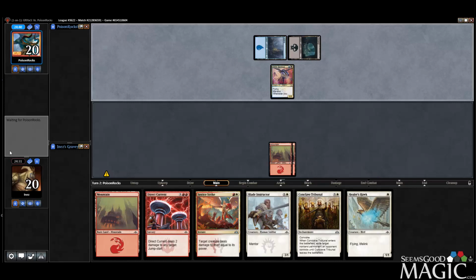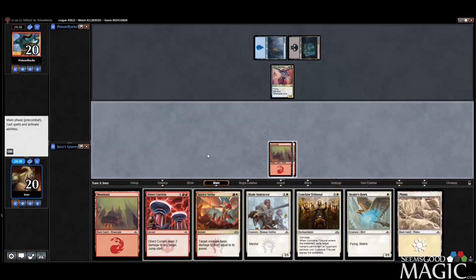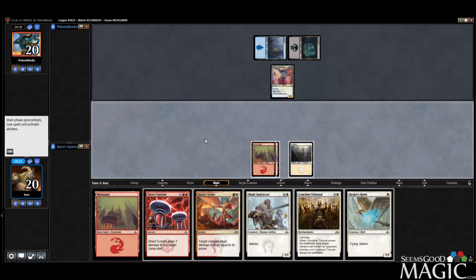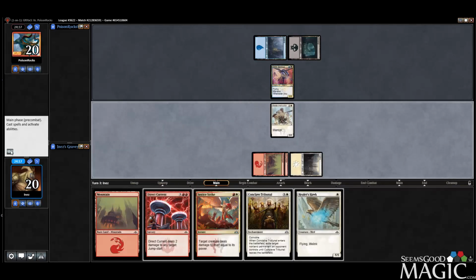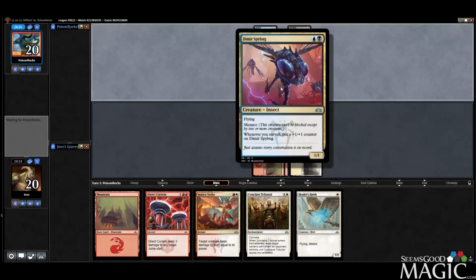All right, well, good news. We can kill that. And we got the planes too, that's good. So let's kill the Spybug now. Could actually play the Blade Instructor, huh? Yeah, actually that makes more sense to me, because then next turn we can go Direct Current plus Healer's Hawk. I like that way more. I think there's less of a chance that they double surveil this turn. It's certainly possible.